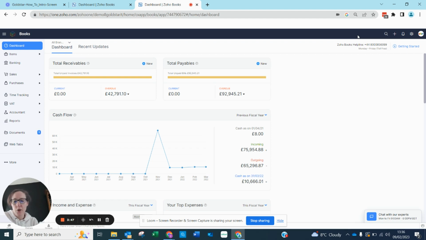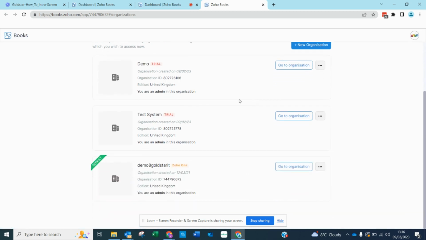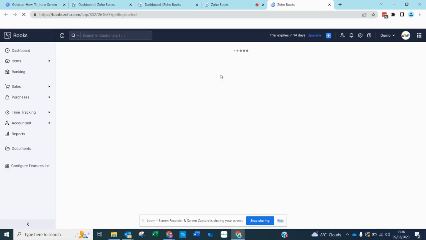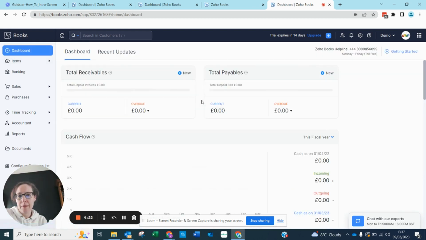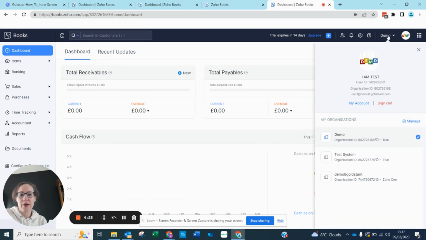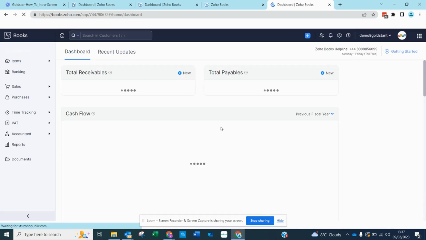But by hitting O on the keyboard, it immediately takes me to a screen that allows me to flip between the different organisations within the business. So here I can flip to my demo company from here, and I'm going to go to organisation. Here we go. And it'll take me back so that I can go back to here and go, actually, I want to go back here now. And that just makes things really simple.